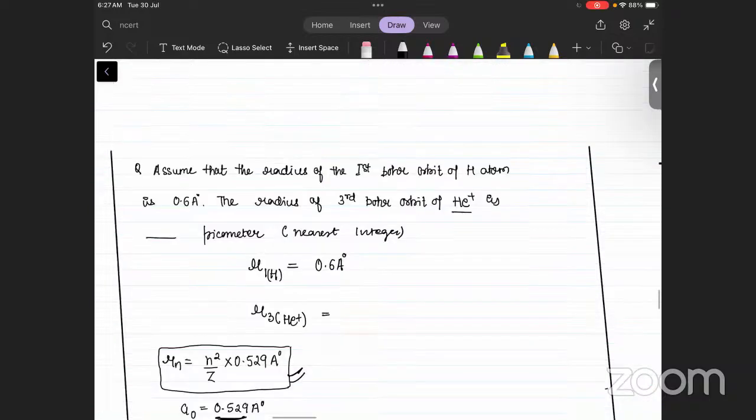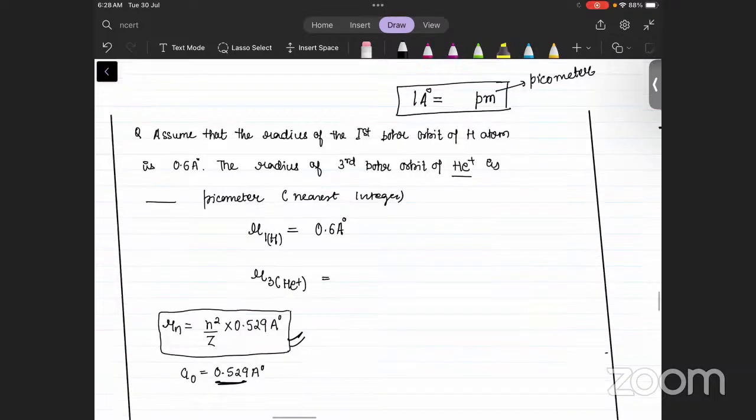This relation you must know: what is the relationship between angstrom and picometer? I have asked this, and I have told you earlier also, right? Do you remember what's the relation between angstrom and picometer? This is picometer, right? Which is the unit for length. Because atoms are very, very small, we'll be using these units, which are angstrom, picometer, nanometer.